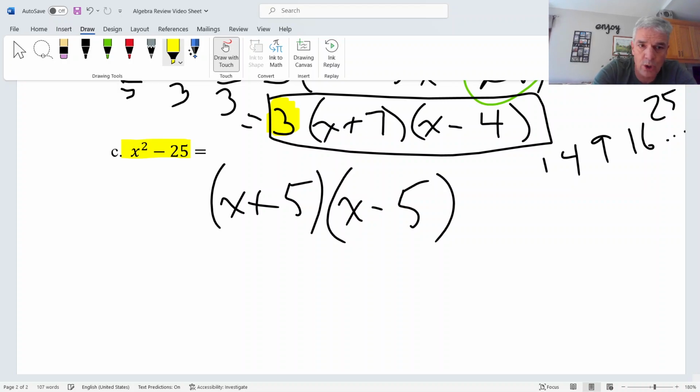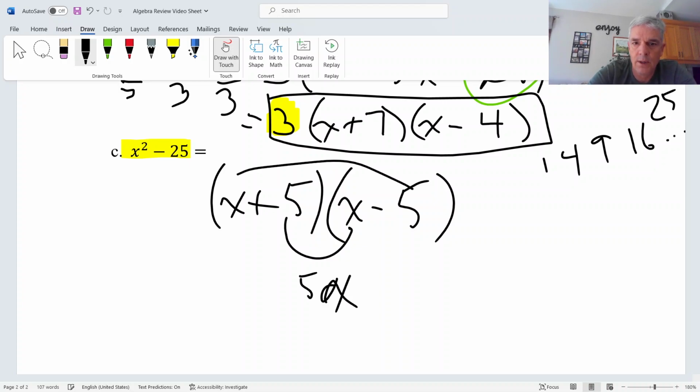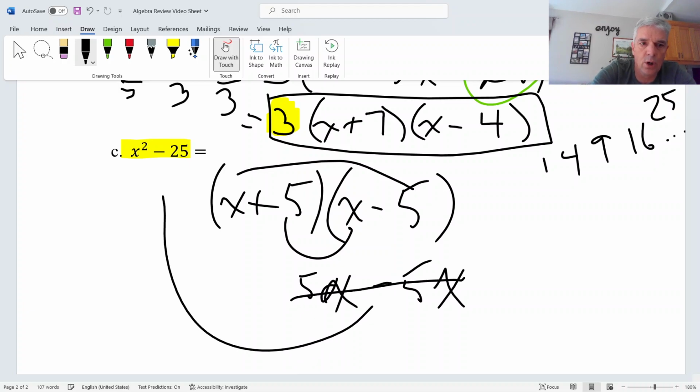They're just 2 terms. And what ends up happening here is if you were to go back and multiply this out, this becomes 5x, and the other term becomes minus 5x. And those cancel each other off, giving you 0. They disappear. And so you don't have a middle term in here. It's just x squared, x times x, and 5 times 5 with a minus to give you the answer. We call these difference of squares.